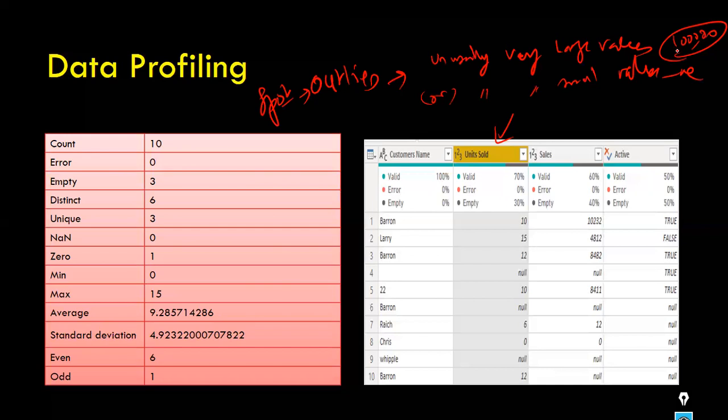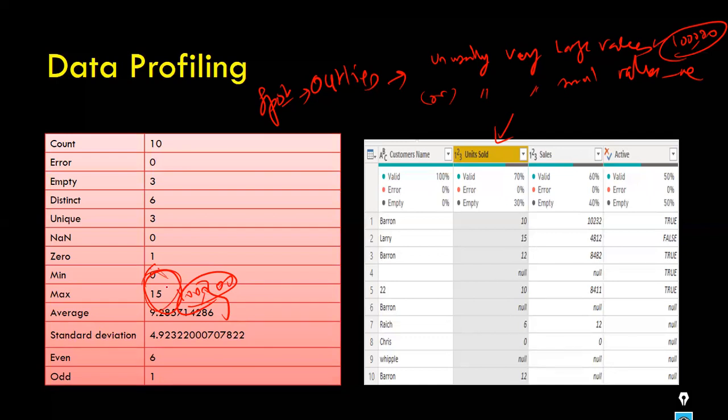Okay, but in some cases the outlier is also going to be a valid one. But with the help of data profiling, especially when you look at the minimum and maximum value, 0 and 15, it is somewhat close. Instead, if you see 100,000 here, especially in the case of units sold, 0 to 100,000, the distance is way too high. And if you take the average, it is also a little bit skewed in this case, and standard deviation is a kind of variation. So with the minimum and maximum itself, we can easily make out.